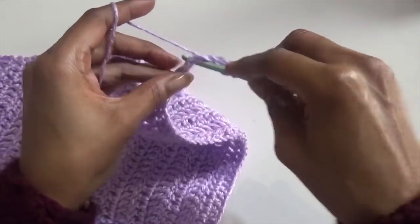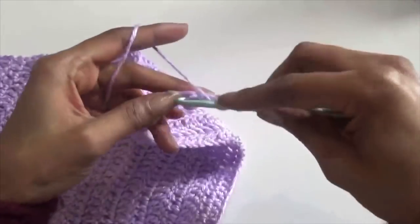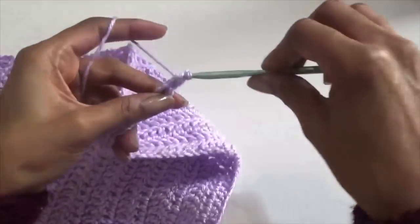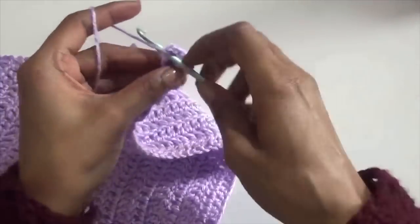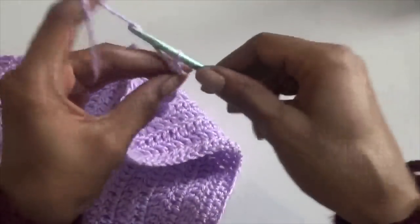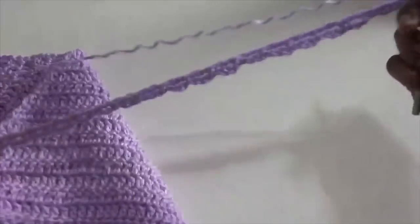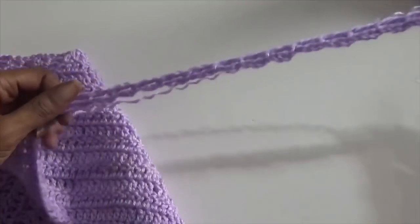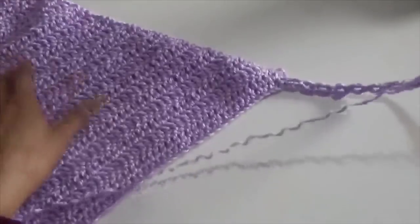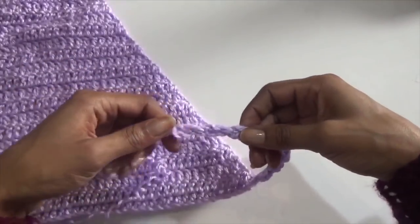Sometimes I do that to start off a top or something like that, but I haven't done it in a really long time. But yeah, I just did that and made it really, really long. I don't know why this is my go-to when I don't know what to do. So you guys can put whatever you want and make the shirt your own, but this is basically the steps on how to construct a wrap top. You can add your little flair to it and make it super duper cute.